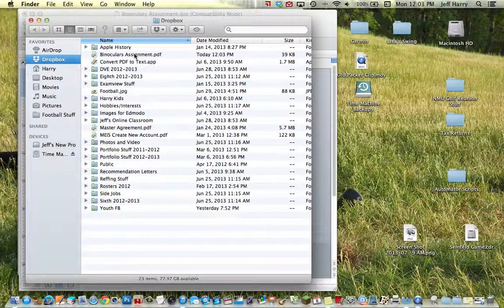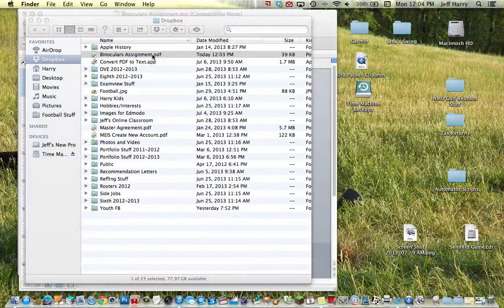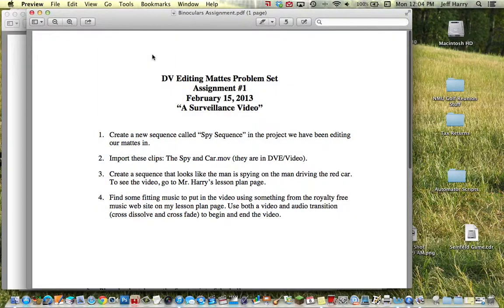And there it is. If I double click on this, you'll notice it has the extension .pdf. It'll open up on the Mac with a program called Preview, and really you can distribute this to anybody on any computer, any platform, and they'll be able to view it. And it's not for editing, it's for just simple viewing.